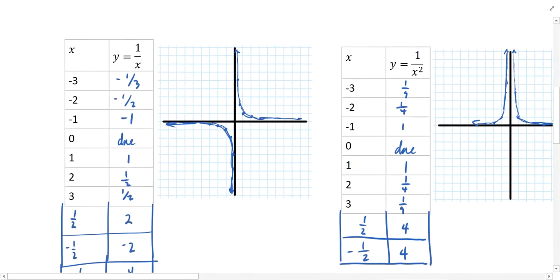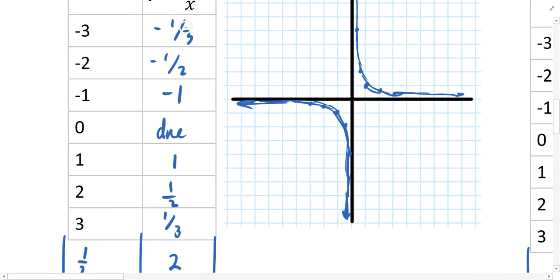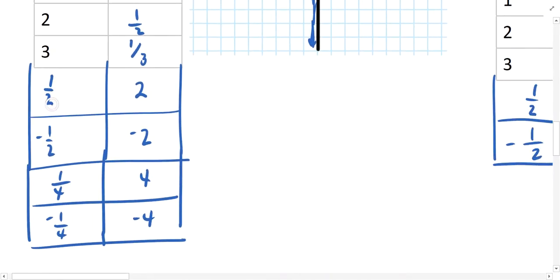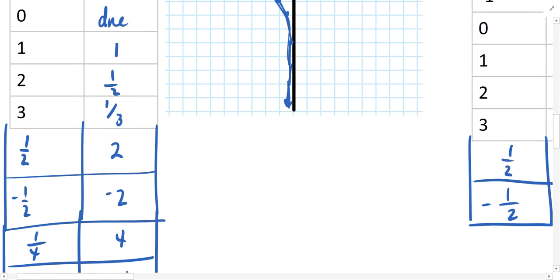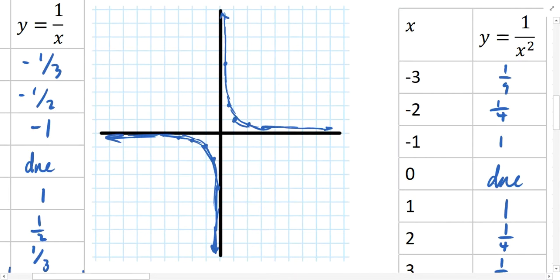In this example down here, this middle row, I found that the data points that we provided may not have provided a complete view, so I went ahead and added a couple, and I just noticed a small mistake here that I've corrected. So when the x value was -3, the y value ended up being -1/3, and so on, and I started wondering, what happens when x is a half or a fourth? What happens to the y value? Interestingly, the y values become integer values again, so they were easier to plot. And by plotting those, that gives us a better picture of the shape of this graph. You may consider including those in your sketch as well.